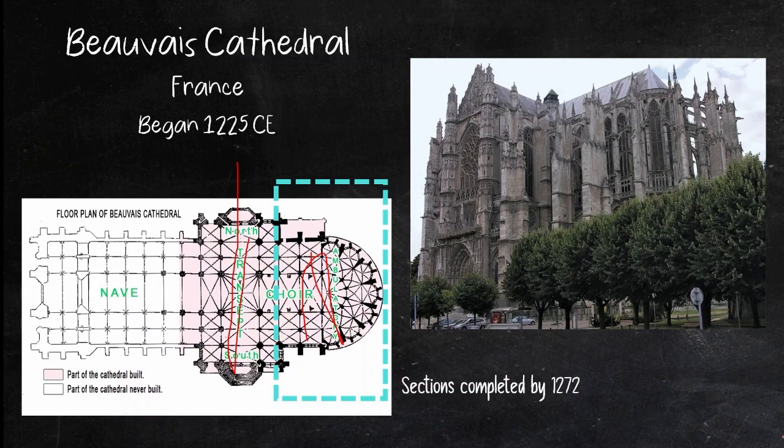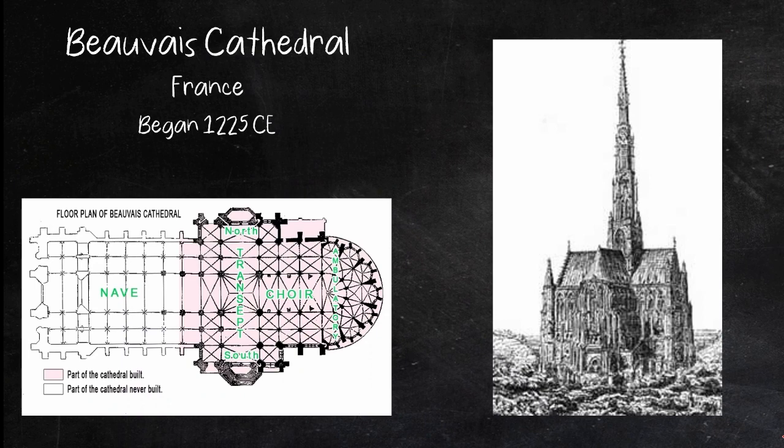But work on the cathedral was eventually interrupted by the Hundred Years' War. So when they returned to building, they really decided that it would just be easier financially to add a huge steeple instead. So they did. This is one of the few images. It's a print, and it's unfortunately not very good quality, but it's one of the only ones we have, showing how tall this steeple was, and it was absolutely absurd. In fact, they said, we're going to build something so tall that people who see it will think we're crazy.